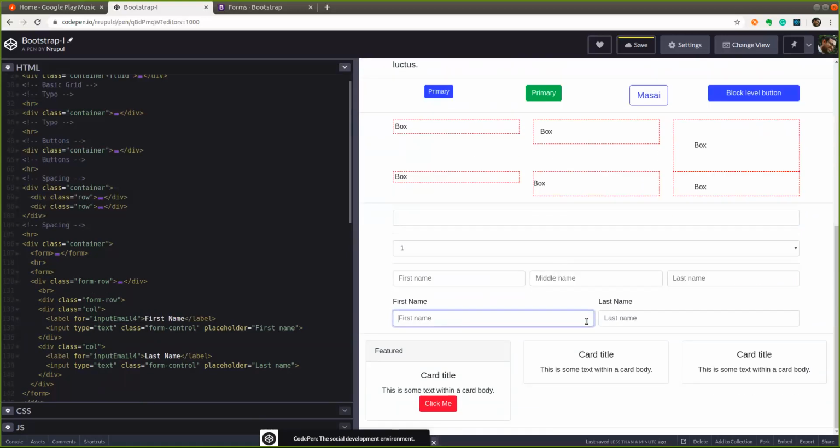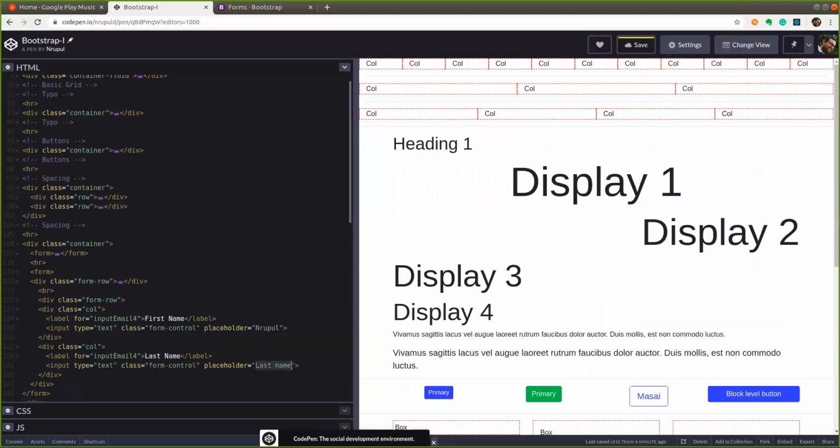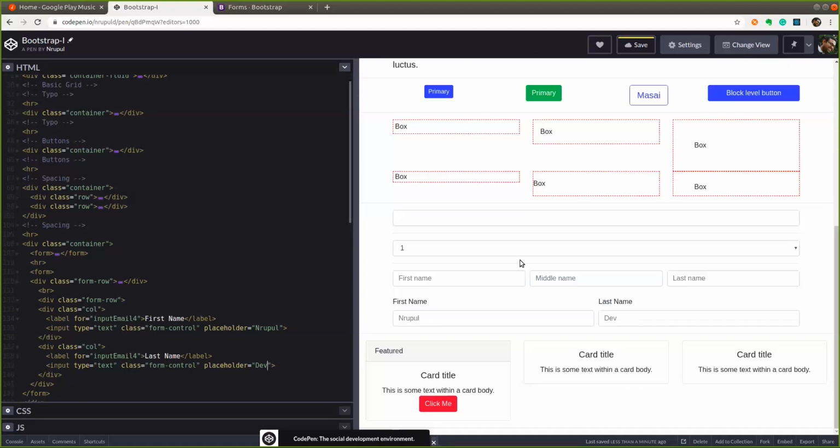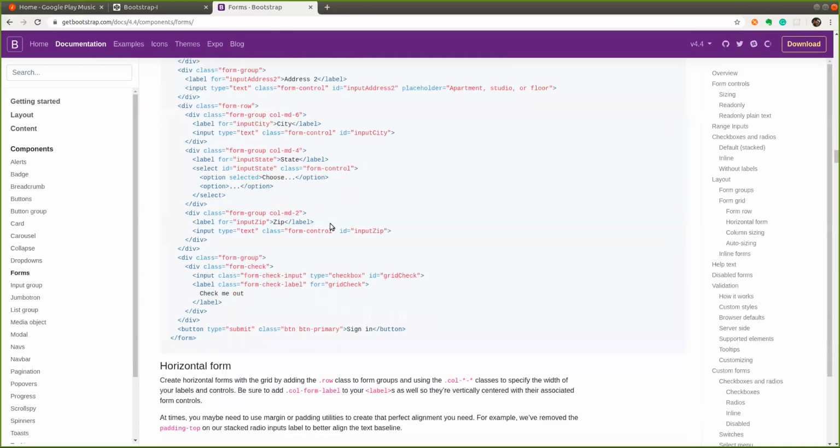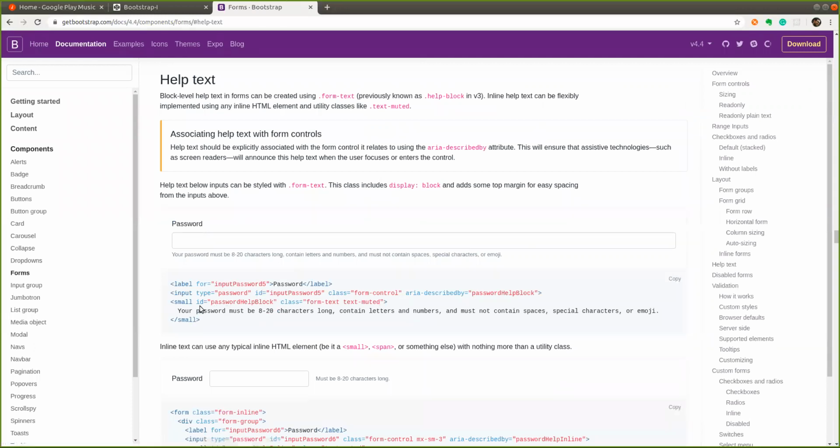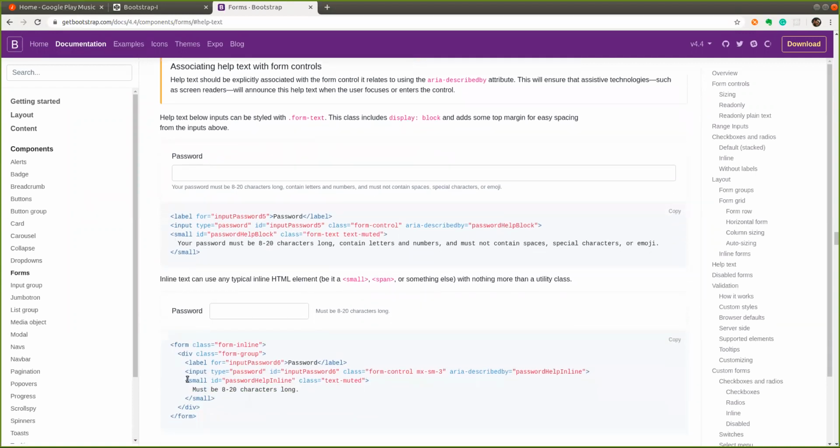Okay, so you can see now this form has labels, and the text inside which you are seeing is called placeholder text. So I'm writing placeholders, whatever you want to see. Here you can give examples, or when you're putting labels. It's kind of giving a hint to the user. In the same way, forms have some more things, like you can see there's something called help text. If you want to give some small hint to the user, you can use this.